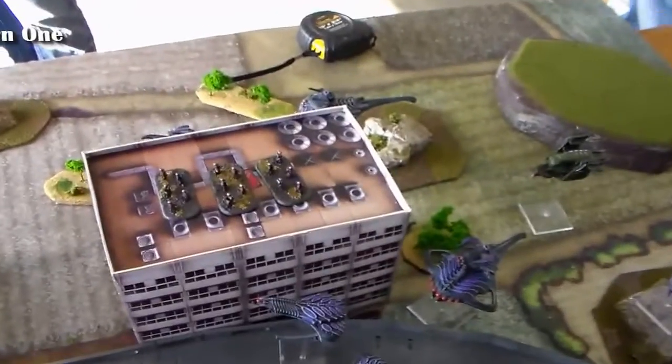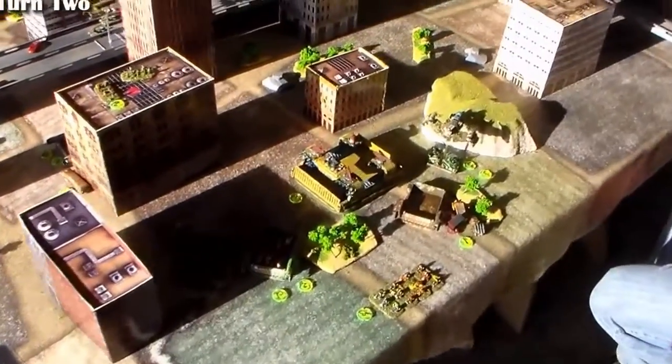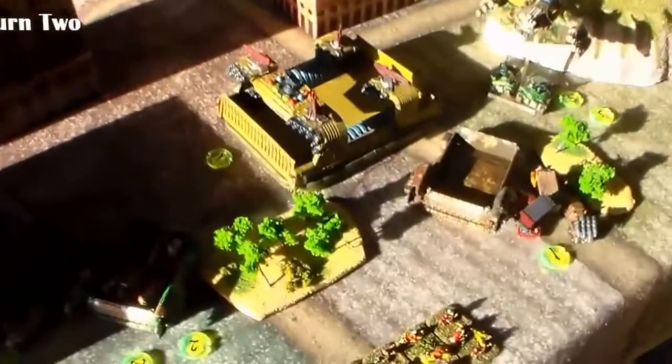Jeremy actually entered that objective building, and other objectives, focal points aren't really touched yet. So let's see what happens turn 2. Hopefully we'll get some shooting in. Alright, so bottom of turn 2, right? Yep. And the Resistance moved up.